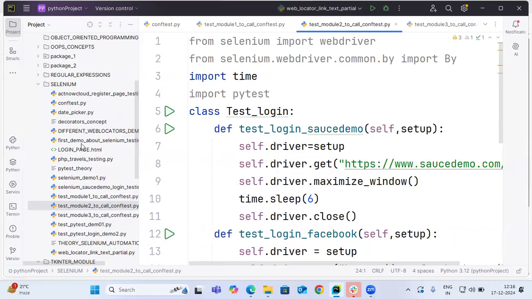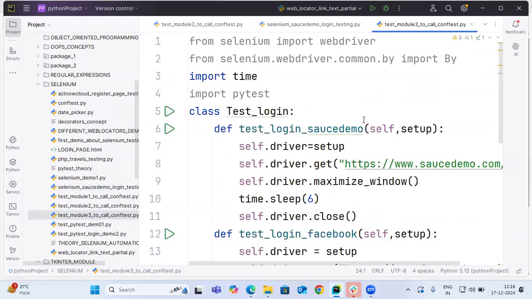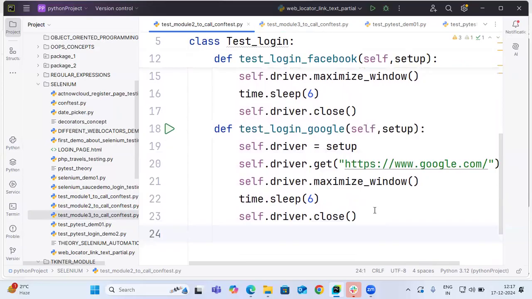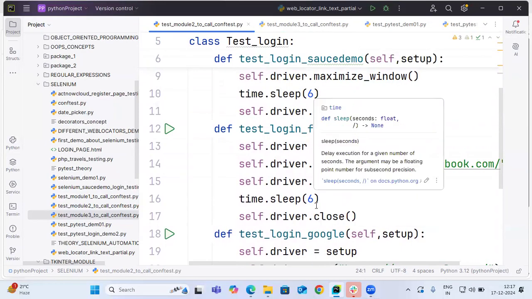Similarly, if you go with module 3, where is that module 3? You can change the code. But I'm just telling you, I wanted to make sure whether you will be able to use the Conftest code object, whatever it is returning, a driver, and utilize it in other files as reusability code or not. And the importance of the fixture code, what the fixture decorator is useful for, is what this program is telling.